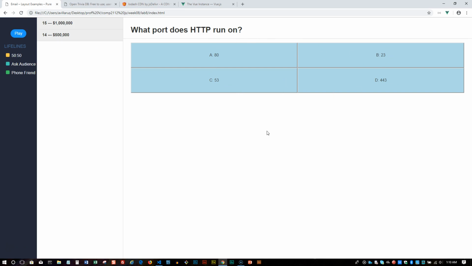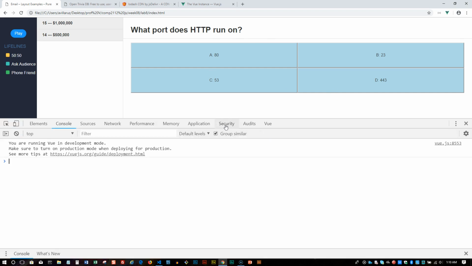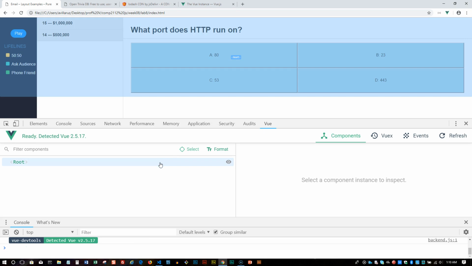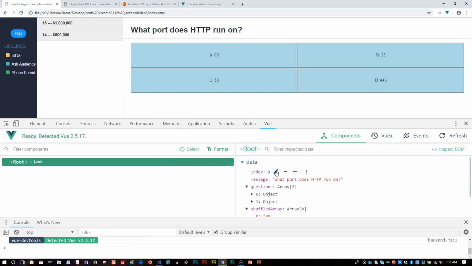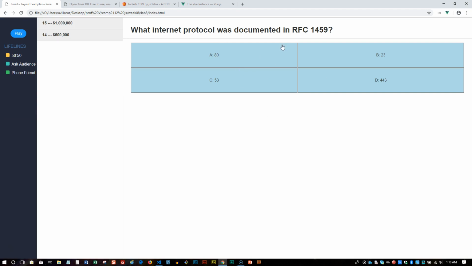It looks good. If I were to change the index, the top question should change, but so far, nothing. Okay, yeah, that makes sense, because we still have to account for that whenever the question changes. But that's okay. For the lab, all I have to do is display the first question and the first set of answers, and that's fine.